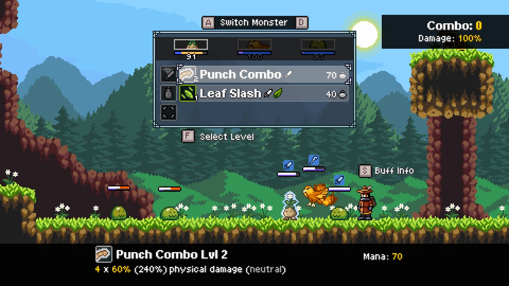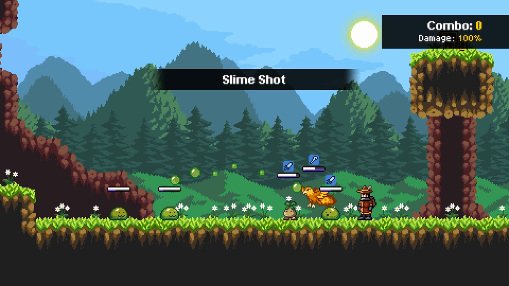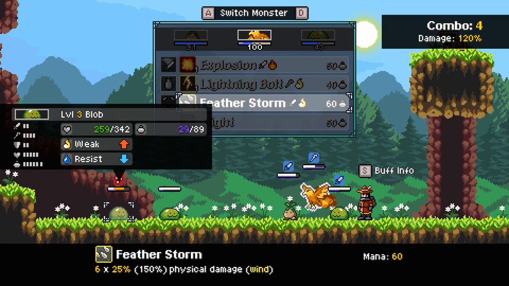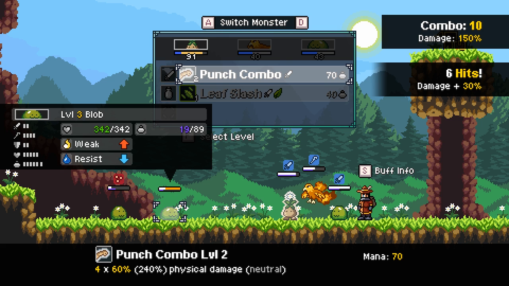Let's see. These guys are strong against that, so I think I'm gonna poison the guy in the back. Then we're going to do a feather storm here, because that'll increase my combo rating up to 10. And then this guy should die to poison, right? If I get a crit or two. Okay, he should die to poison. And then a punch combo here with a couple of crits would be perfect.